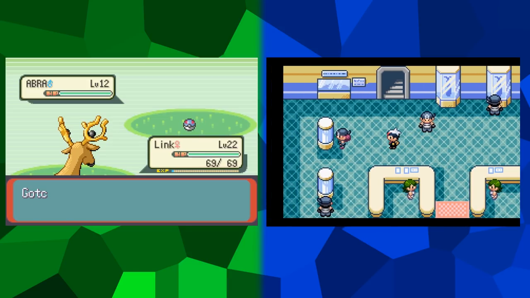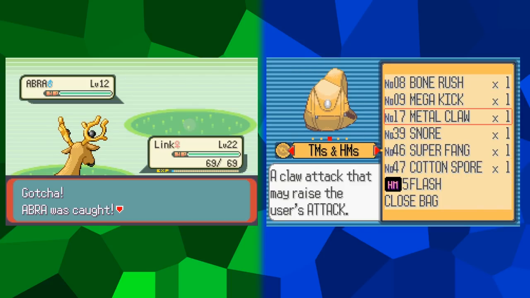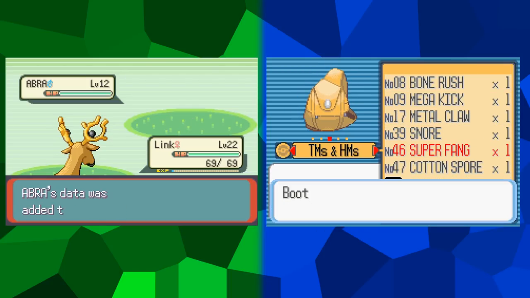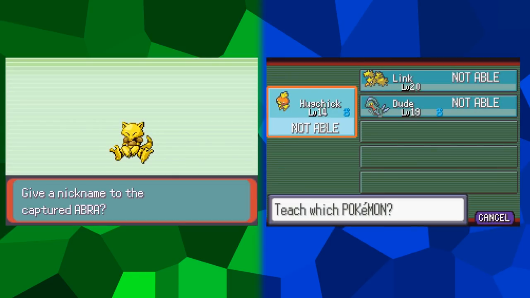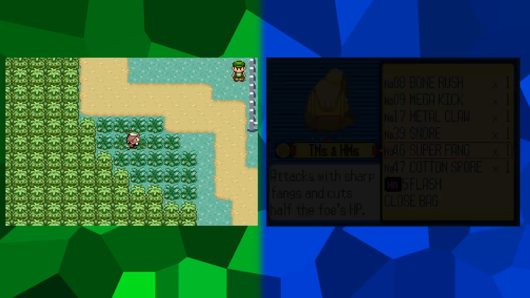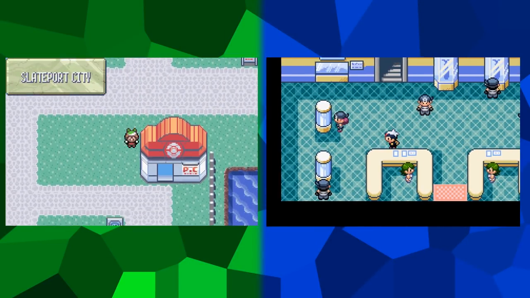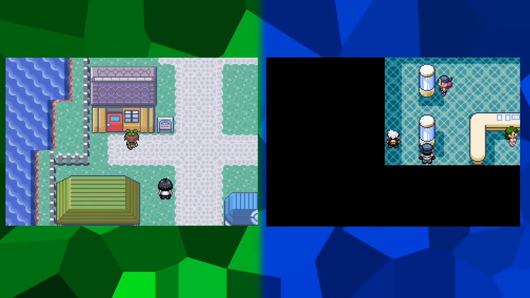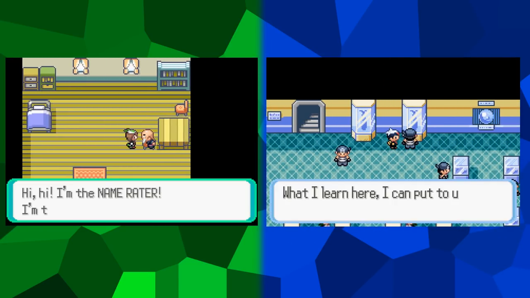I'll get you one day. Alright, I got another Pokemon. Yippee! Super Fang. No one can learn it. Oh, no, no, no! I skipped naming it. Hang on, the Slateport has the name Raider. I can do that right now, actually. I'm just gonna pay attention to Emerald for just a moment.